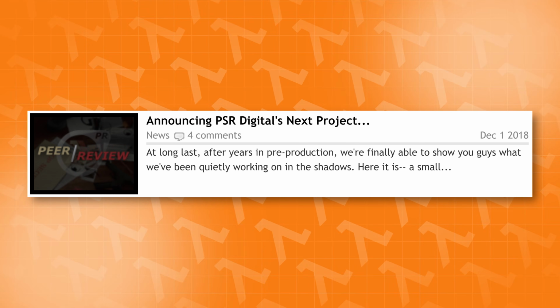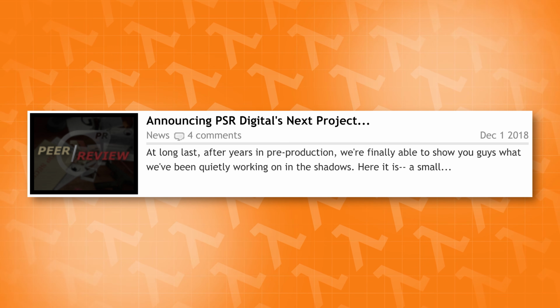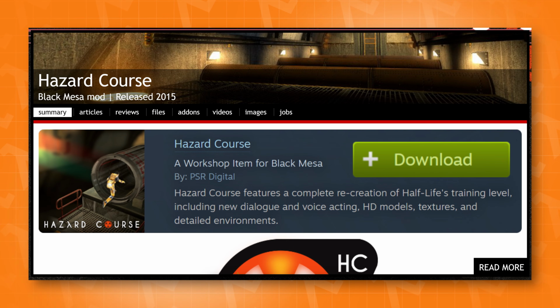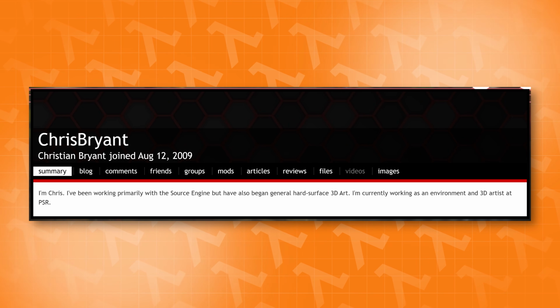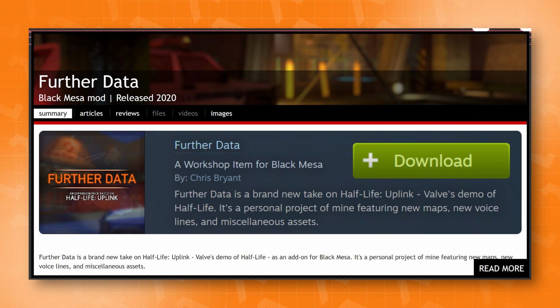Project Review was officially announced to be in production on December 1st, 2018 by PSR Digital, a modding team who was also responsible for the Black Mesa Hazard Course remake that you can play right now through the Black Mesa Workshop. A person of note who has been working on Project Review is Chris Bryant, who also made the Half-Life Uplink remake called Further Data, which we have also covered on the channel before.